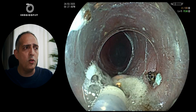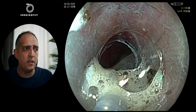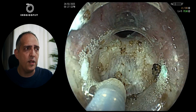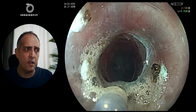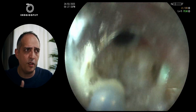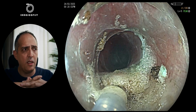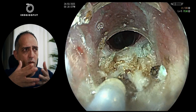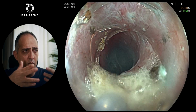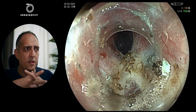So I go slowly, very slowly, cutting millimeter-wise from the muscle layer. Again, I try to keep it as highly selective as I can. Of course, sometimes you will hit the longitudinal muscles, or they are very weak. Usually they will separate from each other, and you will see the mediastinum. But again, I try to make it a target for me to keep it closed. As you can see here at this area, the longitudinal fibers separated from each other, but this is not a problem.